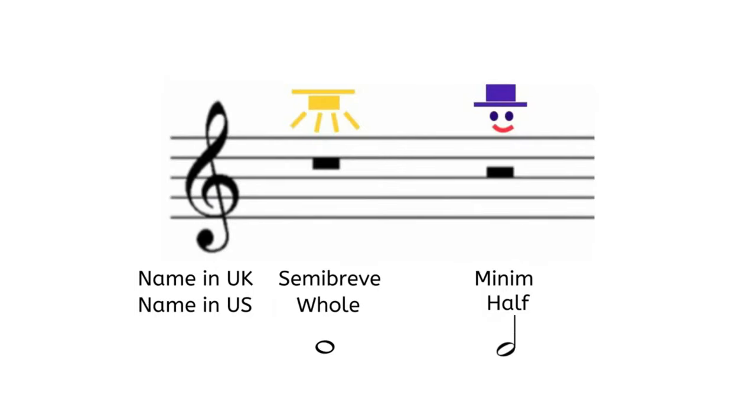Whole rest and half rest can be easily confused. Imagine the whole rest as a fluorescent tube with 4 rays of light shining through it. Half rest looks like a gentleman hat. Remember, there are 2 eyes underneath. Well, those are just 2 analogies to help you remember it easily.